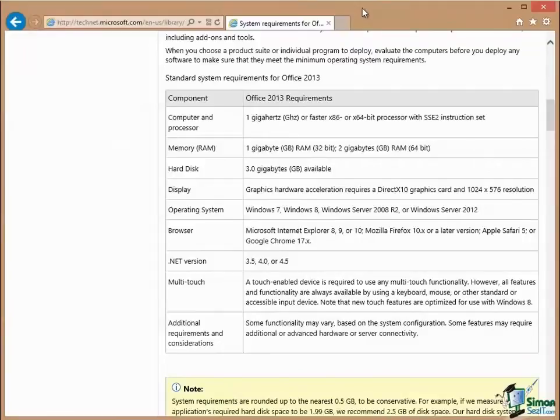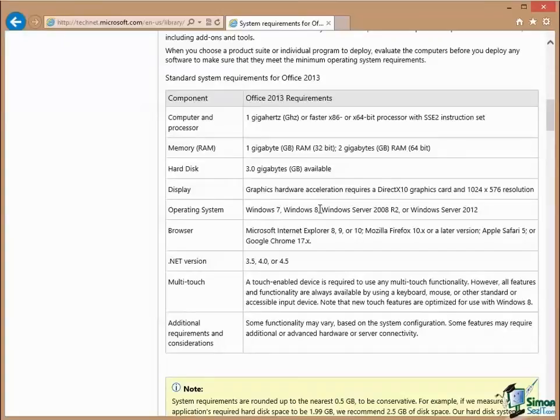So some people following this course will maybe have already bought a PC with Office 2013 installed. Some of you may have an older version, some of you may have no version of Office or Word. If you are going to install Office, including Word, then you do need to make sure that the hardware you're trying to install it on is up to the job. We've got the hardware specification there, and of course I've already mentioned the fact that you need to be on Windows 7 or Windows 8 if you're running this on a desktop or laptop PC.